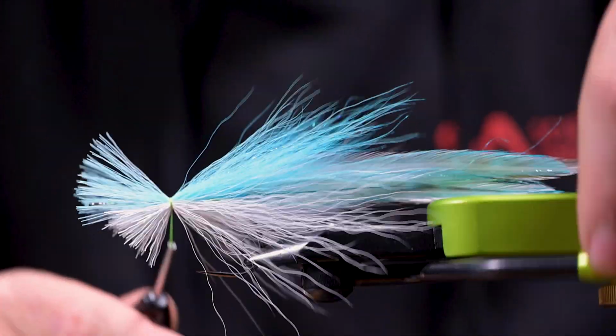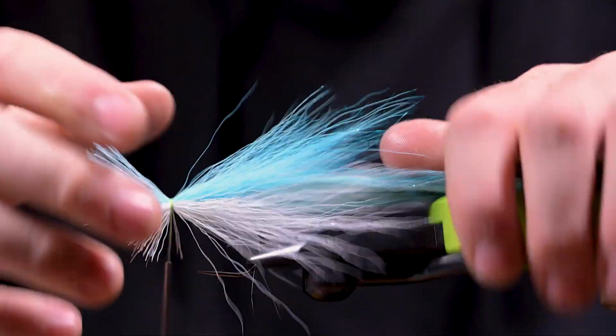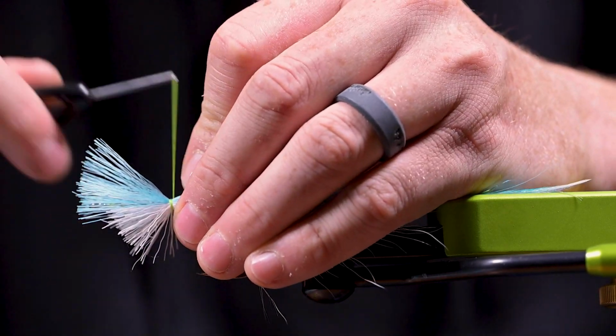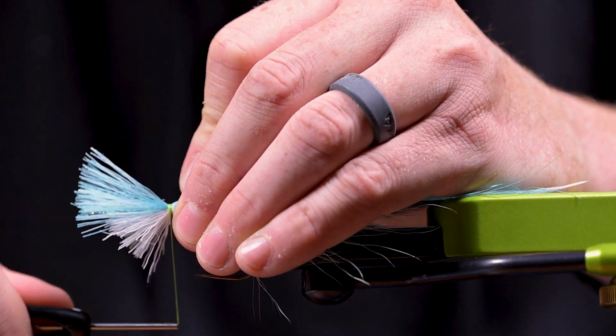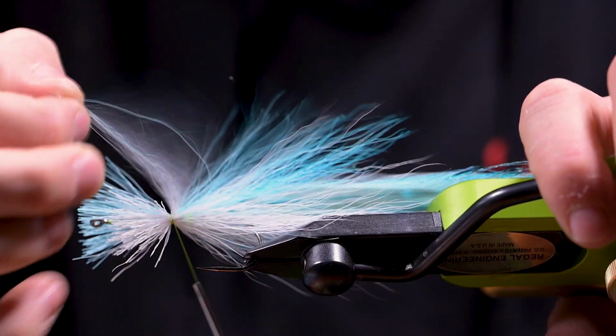And that's going to make it so it doesn't go one way or the other too unevenly. So now I've got a pretty even wrap there. If you don't like the way it is, you can always just migrate it a little bit before you put in your securing wrap. A couple securing wraps there. And again, this thing gets wet.